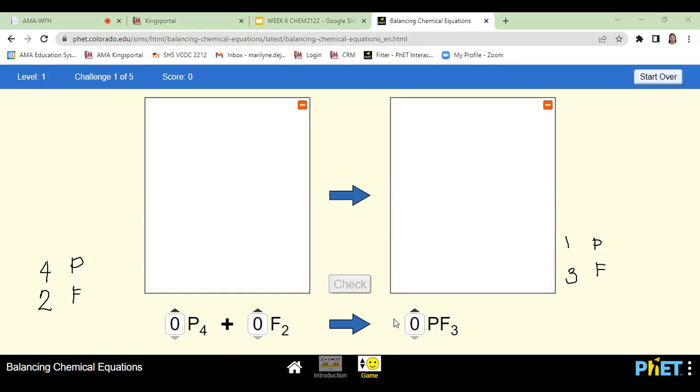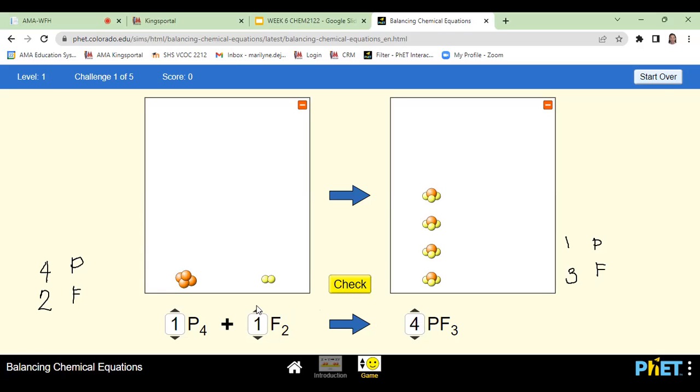Alright? So, we are using the PhET Colorado edu simulation. Alright. So, you need to adjust also the 0 into 1. Kasi pag hindi natin in-adjust ito into 1, this is just for the application ha, you will get an error answer. Pero in reality, you will not write number 1 sa harapan kasi kapag wala siyang 1 or wala siyang number sa harap, automatic that is 1. Alright? So let us try putting here 4.